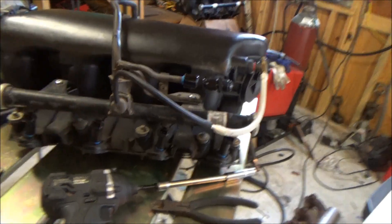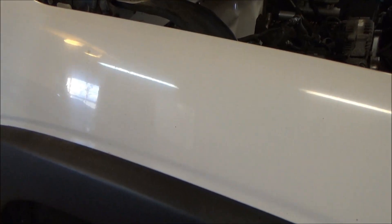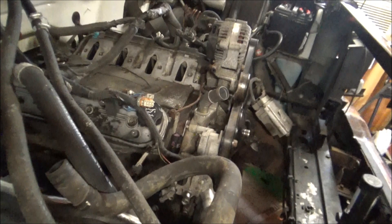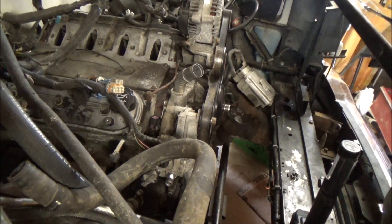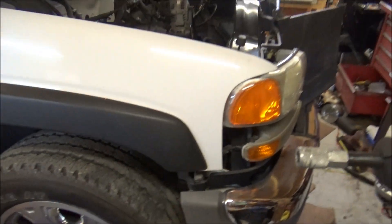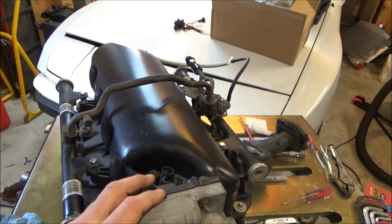This is going to be an experiment — we're going to try and see how far we can push the stock regulator. This car has a stock-style LS1 rail regulator from the '98 LS1s that had the regulator on the rail instead of back at the tank, and it's making 900-some horsepower fine. Some bad news about the parts truck: when I bought it the guy said he was sure it had the big rods, but it turns out it's the small rods. Heavy truck, small rods, lock-up converter — that's a recipe for disaster at big power, so we'll be holding the power back a little.